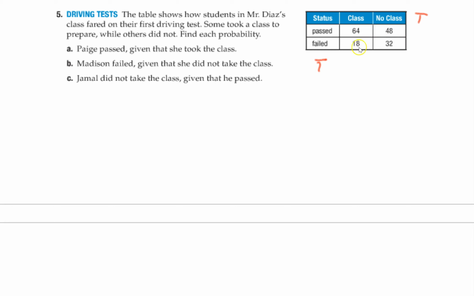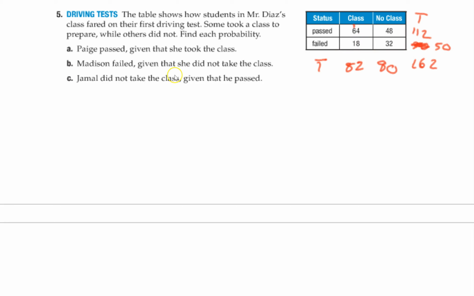So 64 plus 18, plus 62, plus 18, 80. So 82 people took the class, 80 people did not take the class. If you add them up, you get 162 is my total here. Add this way, that's 40, 50, and then I could do either way, but I'm going to go 112. So those are my totals. Again, I need that to know what I'm doing here. It's a 50. Kind of hard to see. I know my writing is bad.